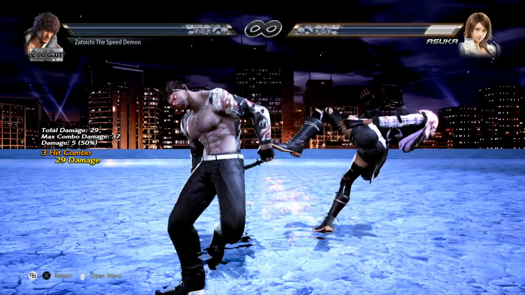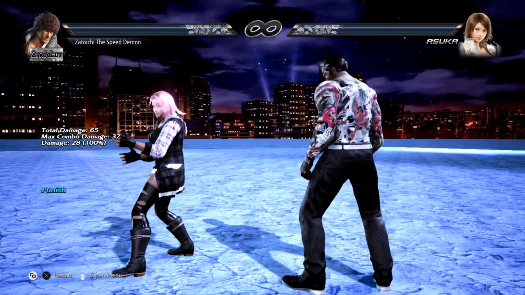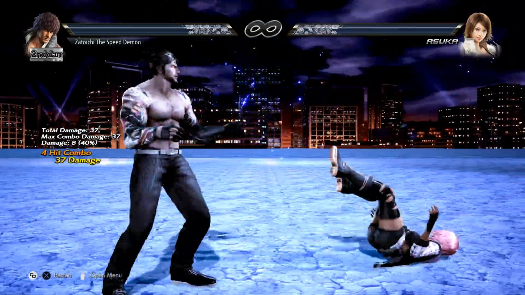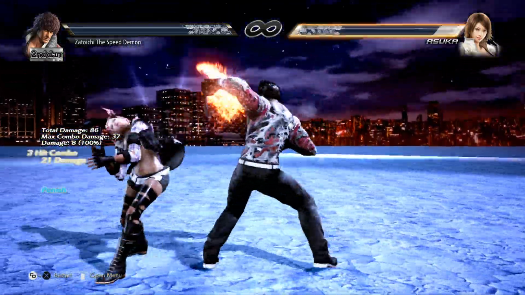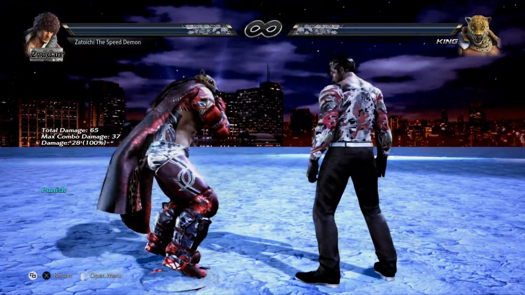The best way to know if you succeeded in the setup against a default spring kick is if the camera angles switch. In general, you will also know you succeeded if the opponent's back is facing you. This is true against Eddie and King's spring kicks as well.